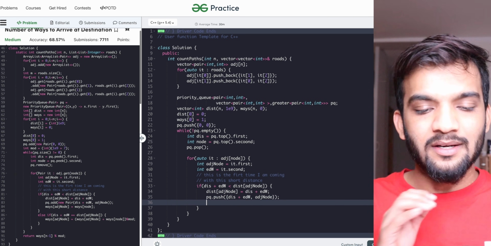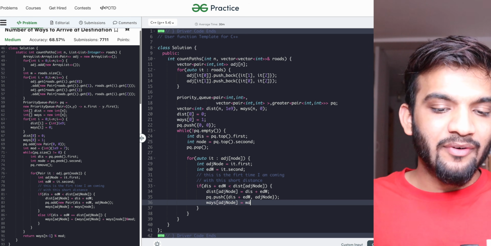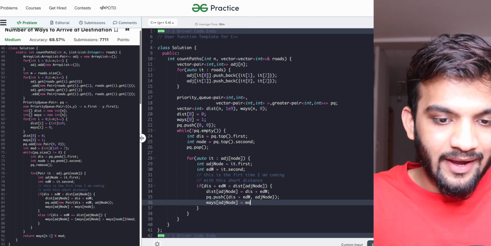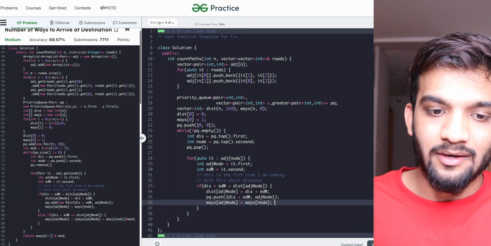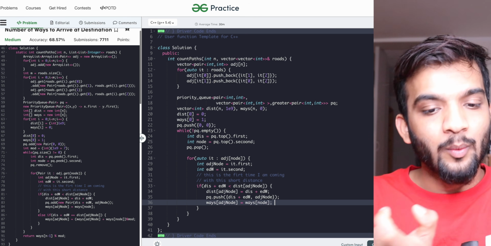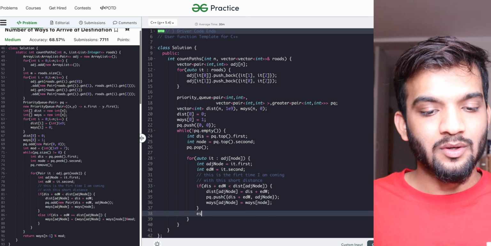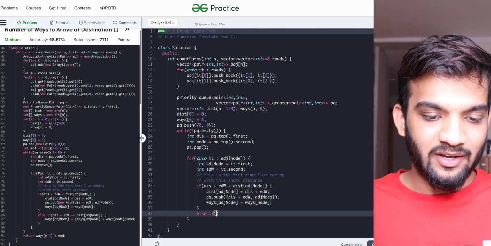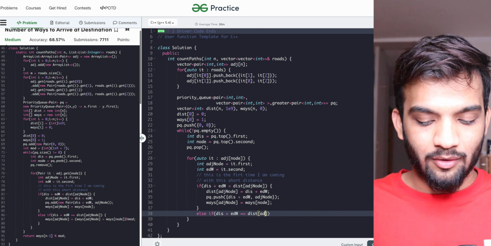What about the ways? In order to reach the adjacency node, I came via node. So whatever ways of node was, I'll just take it. I'll not add it because it's the first time I'm arriving with such a short path. So I'll just copy it. But what if we have a path with the same distance as the shortest path already arrived?